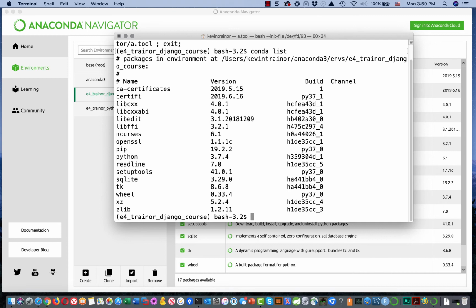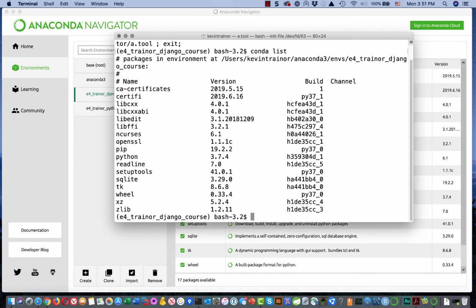Now, what could we do? Well, it turns out that you can also install software at the command line, and you can do it through the Anaconda infrastructure, or you can even do it outside of the Anaconda infrastructure. It looks like the Anaconda infrastructure for installing Django is not properly configured right now. So I'm just going to use the normal install tools. Even though we're using the normal command line install tools that are not part of Anaconda, if we do that inside of a Conda virtual environment, they'll become part of that virtual environment.